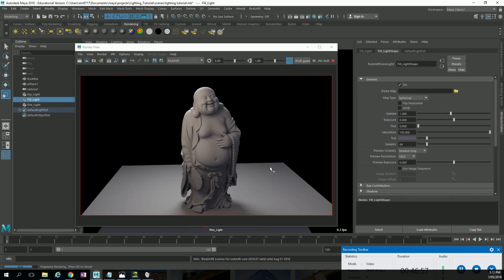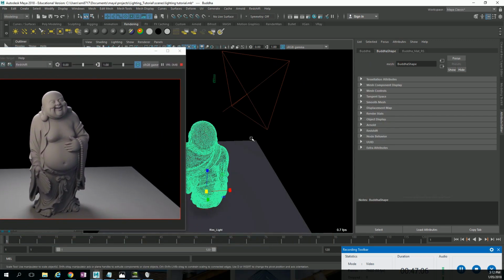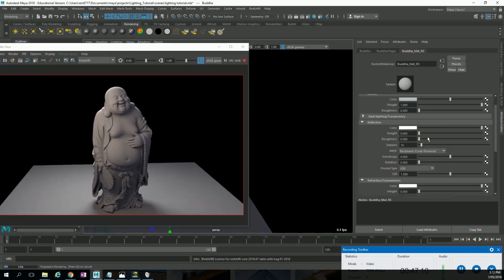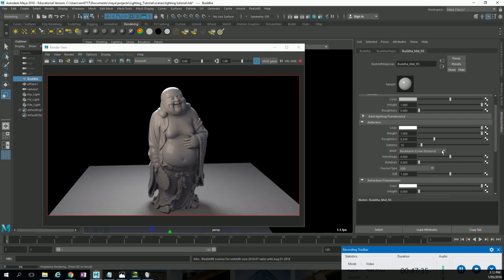Okay, so that's a three-point lighting, and you can play around with the material that you have assigned to your statue. So I go to the perspective here, and the material here, you can play around with, let's say, reflectivity. You see that when the reflectivity is up, it becomes shiny, like a very reflective material. You can adjust the roughness of your shiny statue. You can set the edge IOR. It would be shiny, and the IOR, or index of refraction, set to something like a metal. Then start playing around with that and making it look like a metal.